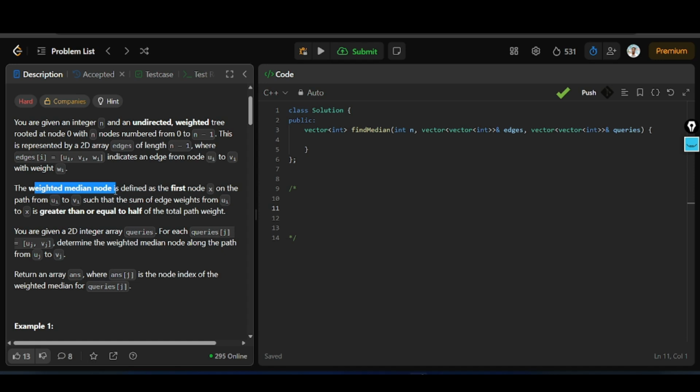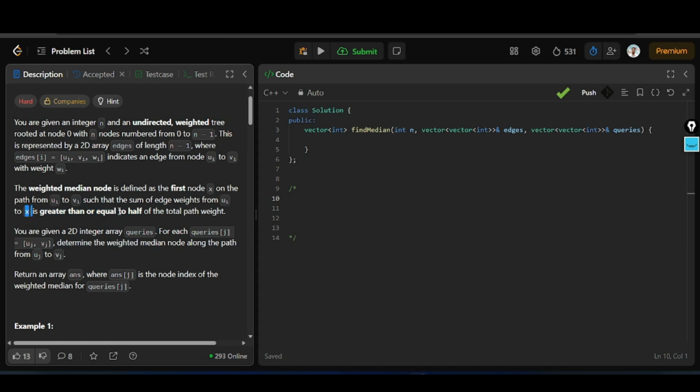Then we have a definition of weighted median node, which is basically between two nodes ui and vi. The distance between the two nodes, suppose it's d, then half of that, any node which is closer to the u node and has a distance, total weight between ui and vi, divided by 2.